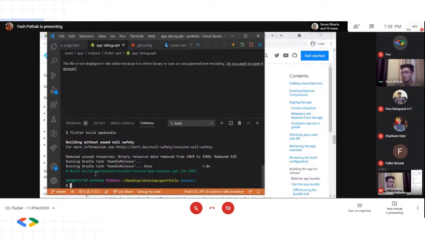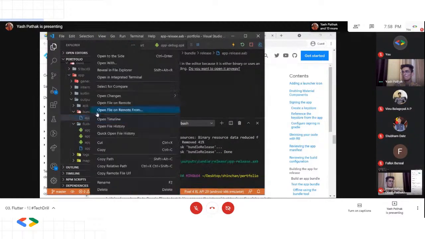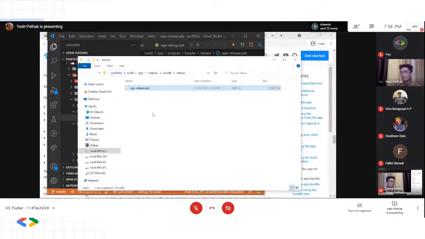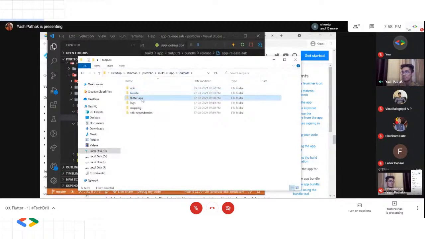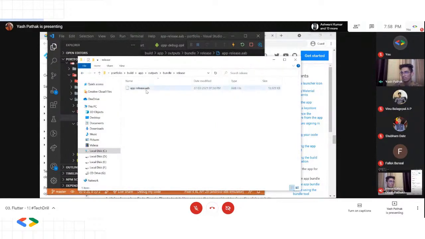Yeah, this is the app bundle we have. In outputs, we have the Flutter APK, we have the Release APK here. And if you want to go into bundle, then our bundle release is here. So the bundle has a 16 MB size as well.